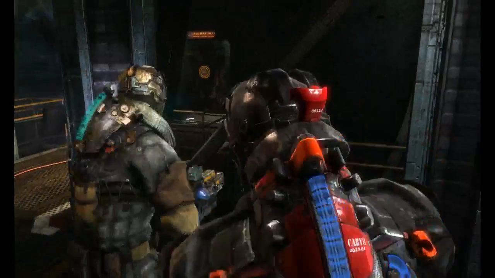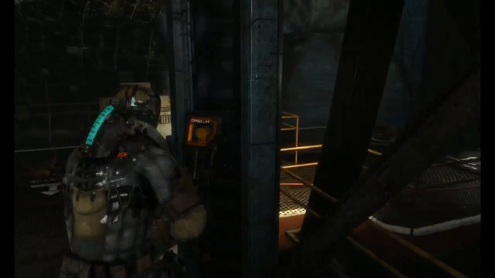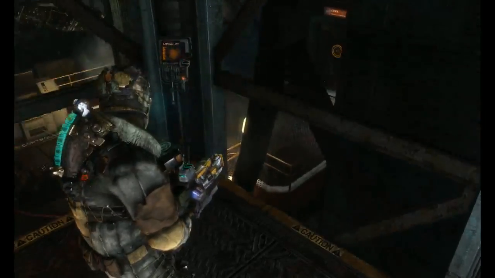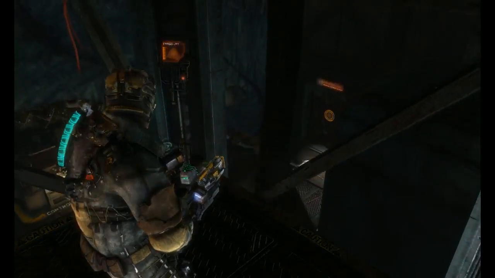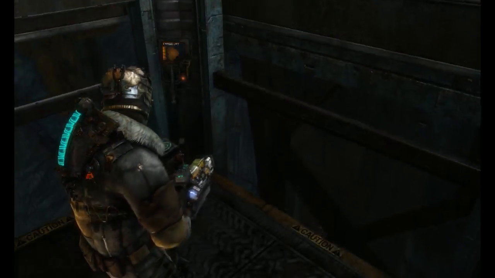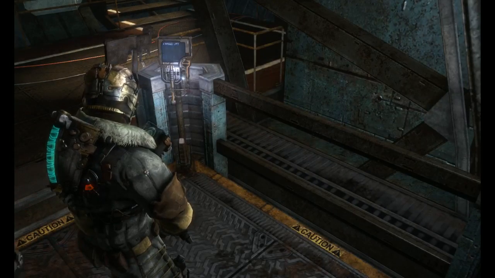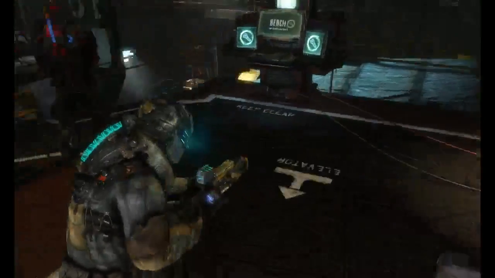I couldn't shoot through this part right here. It was an invisible wall. This wall, I couldn't shoot through there. They were confused too. Yeah, they didn't know what to do. They were like, "He's right there, but I can't get to him."